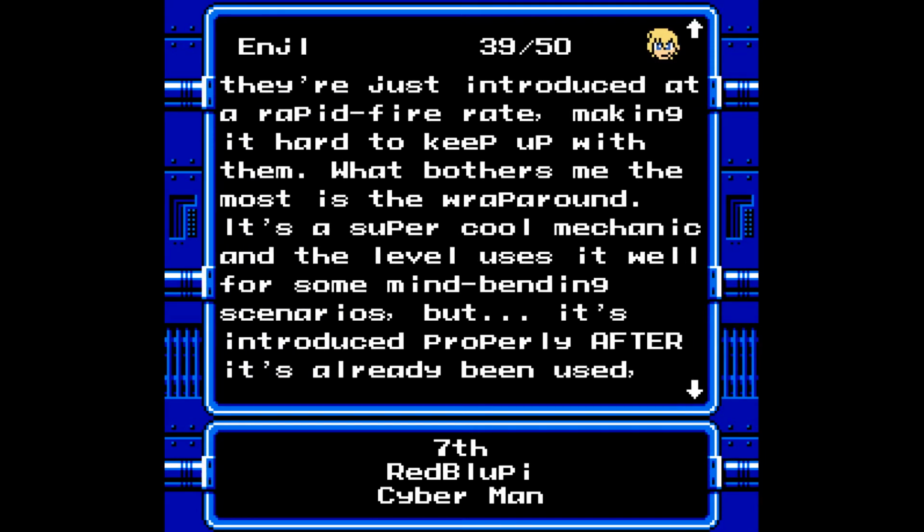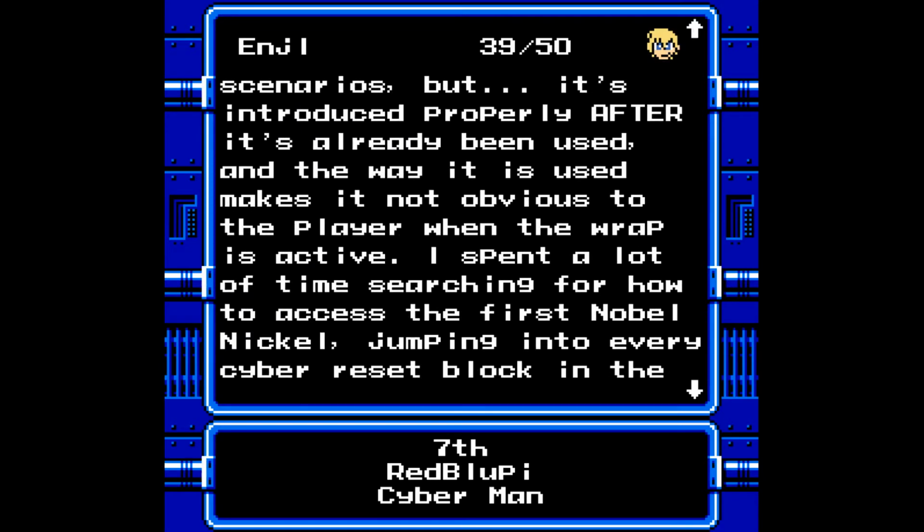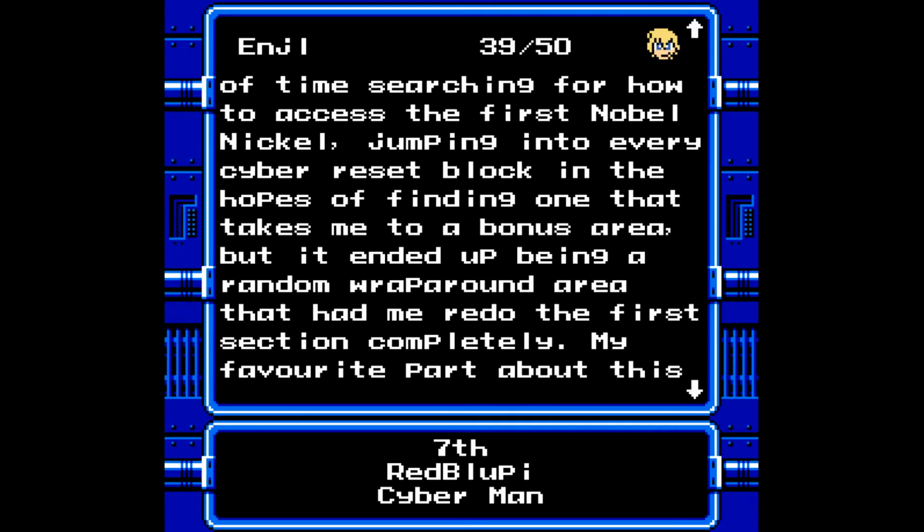The wraparound is super cool, and it does allow for some mind-bending scenarios, but yeah, that's right, it's introduced properly after it's been used. And the screen warping causes some issues when confusion of where things link up with each other. And yes, it was super obscure. You need to lose to the mini-boss battle and then walk to the left.